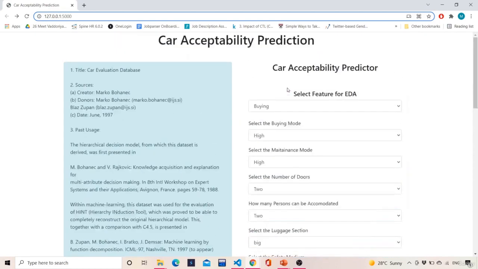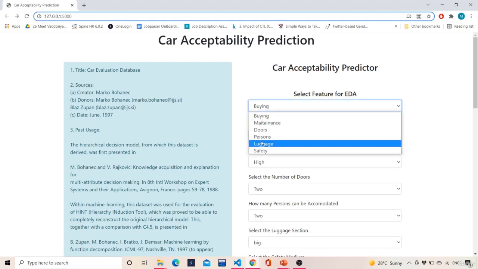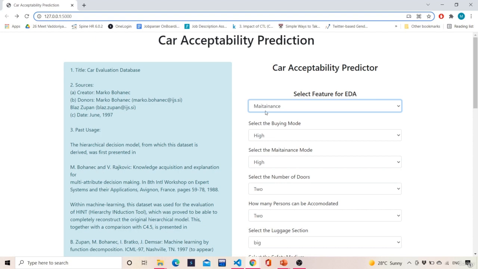Okay, so let's start. Over here, for EDA, exploratory data analysis, the entire crux depends on one thing. If you understand this one simple feature, that's more than enough to understand EDA of almost many features. So let me select maintenance as one feature.